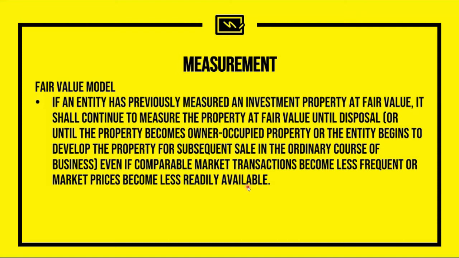For example, previously the fair value is available every month. This time, the fair value is only available every 6 months. Still, there is fair value, so continue using it. Second, previously, the fair value that you have is based on a level 1 or a quoted price. And then from there, the fair value has now become level 2 or observable data only. So still use the fair value model because you can still apply the provisions of IFRS 13. So that's basically what it means.